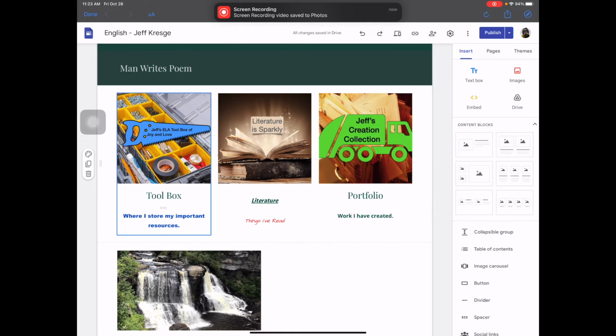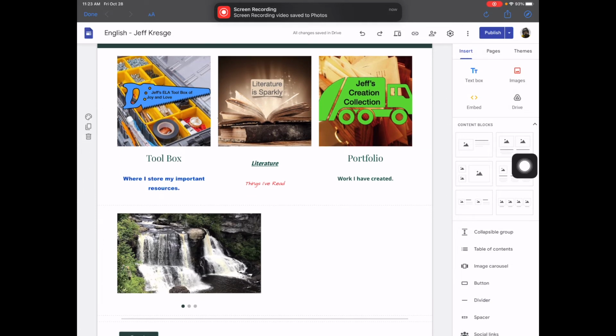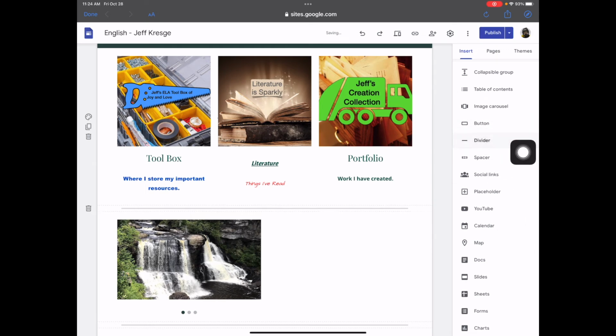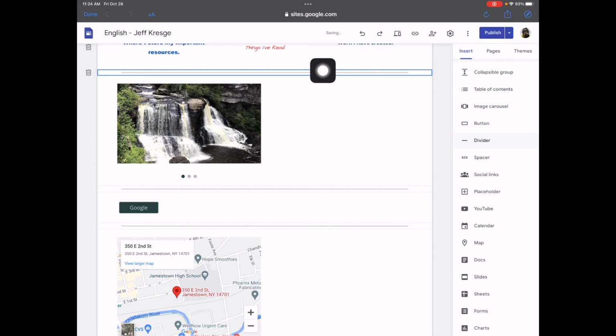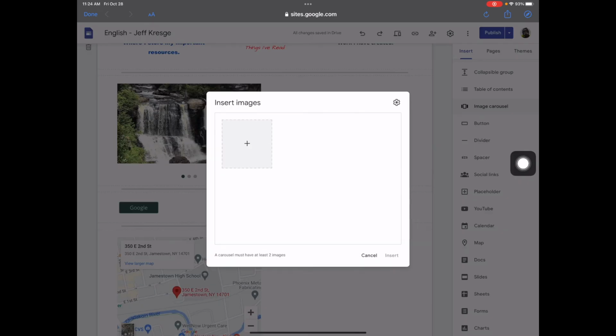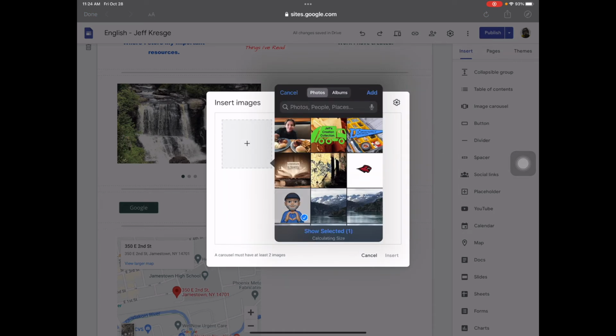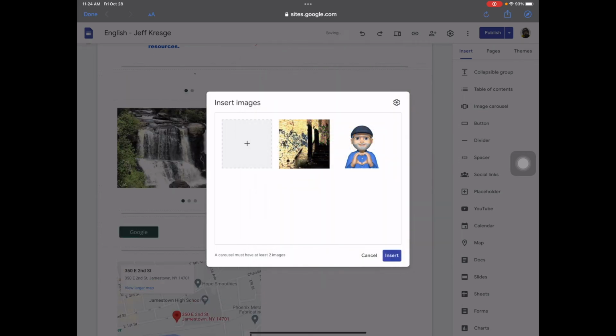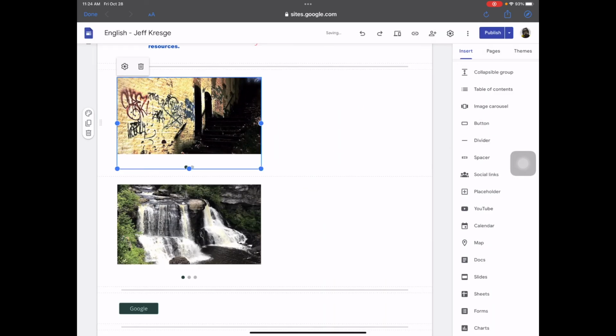In Google Sites, there are lots of different options, and I know that many of you have already added some things, but on the left-hand side, you'll notice that there is a divider, which puts spaces in between each one, so that's what a divider looks like. An image carousel allows you to drop images in, so if you just insert and then you upload images from your photo library, so these two, for example, just click the ones that you want and then click insert, and it will add those in.